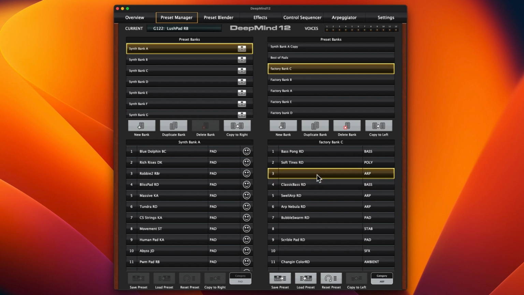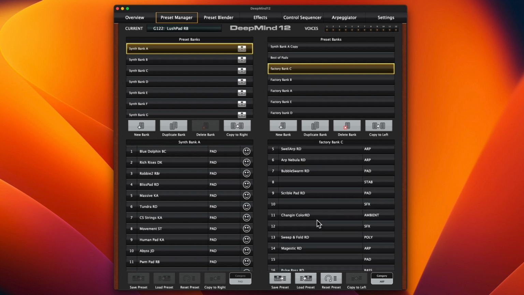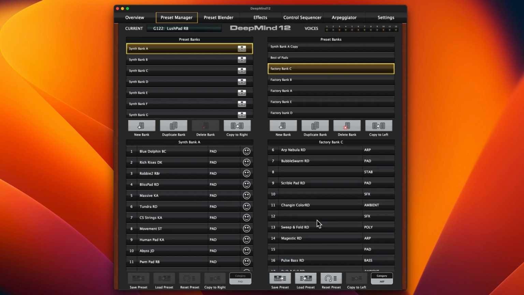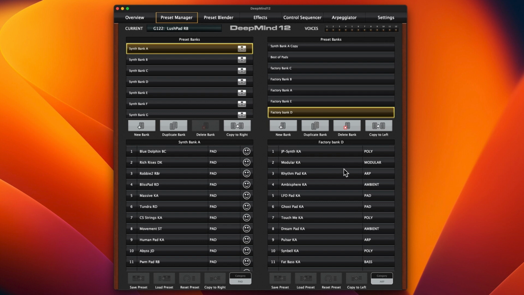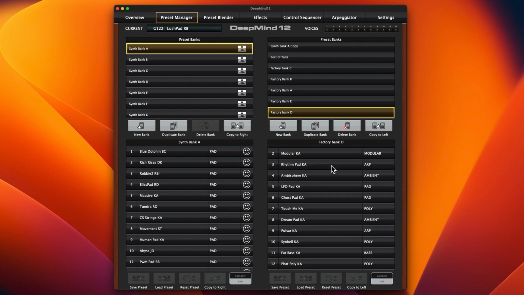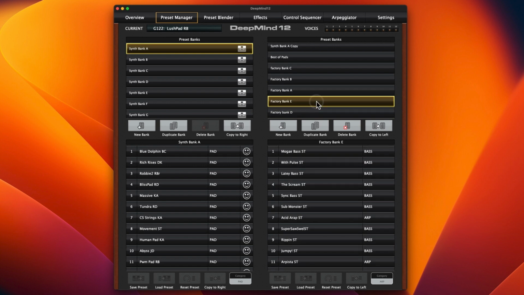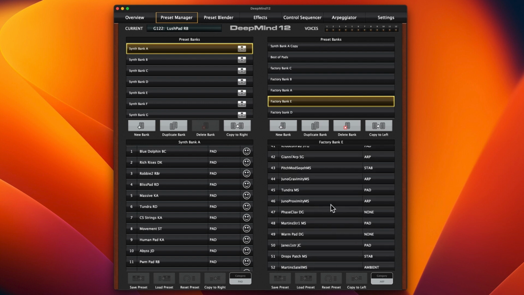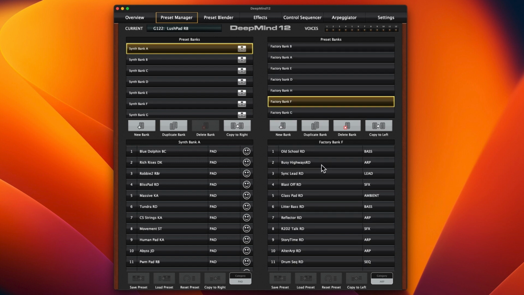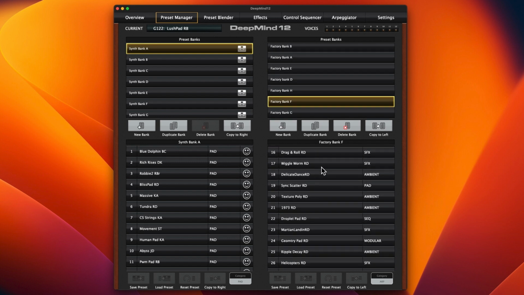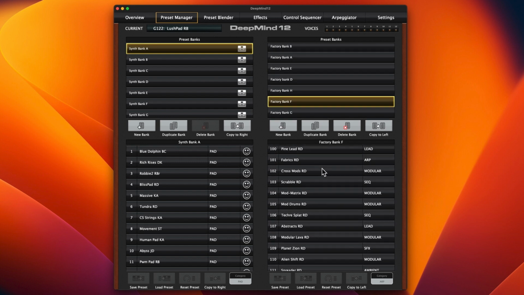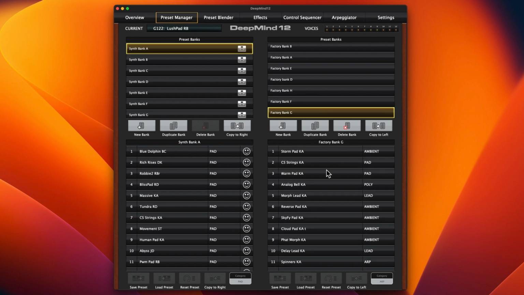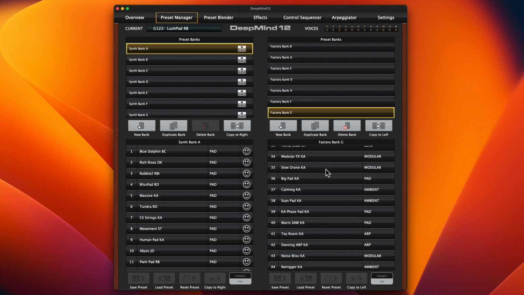If I double click that, it would actually load. So you can see there's quite a few that have not come over, and it is just some sort of problem. Bank D is KA, and his are pretty good. So RD and KA are probably the best sound designers, I think. KA's got a lot of pads and ambience, and then E is ST until about 39, and then it's got a kind of compilation of other DG, MS, DK, RB. F are mostly RDs again, and yeah, F is all RDs, and G is KA again. So yeah, that's how they've done it.